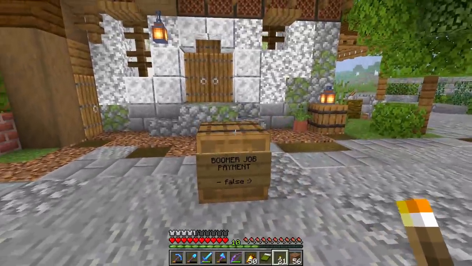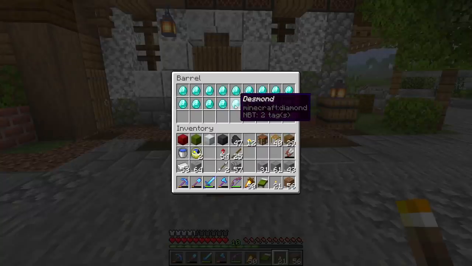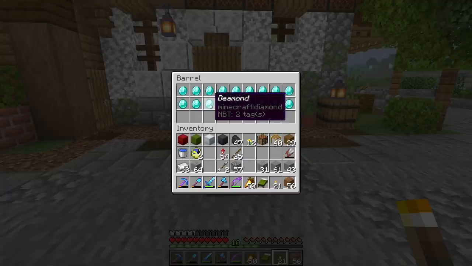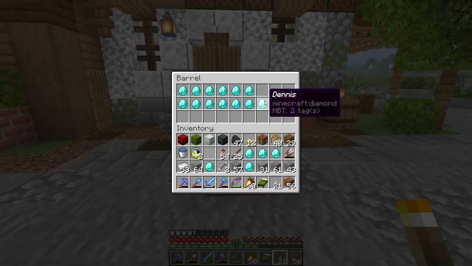But look at this. I have to show you this. Boomer job payment? Fred, David, Dennis, Desmond, Diane. Oh, this is on perp diamond. Oh, she did. Oh, false. Oh.